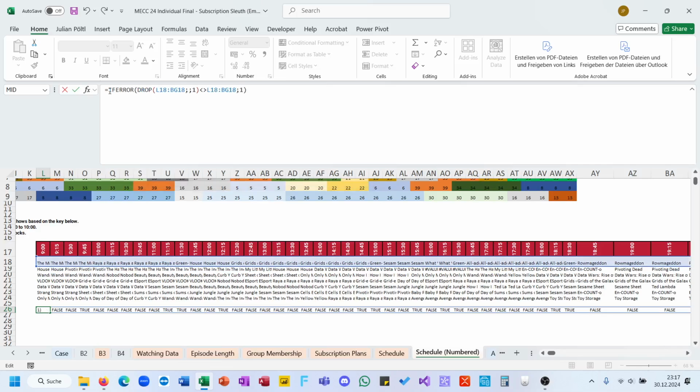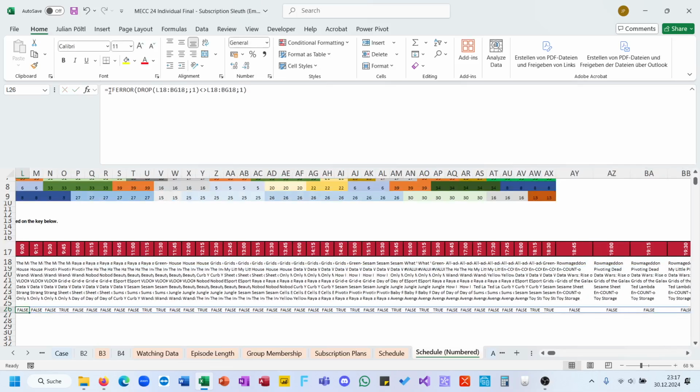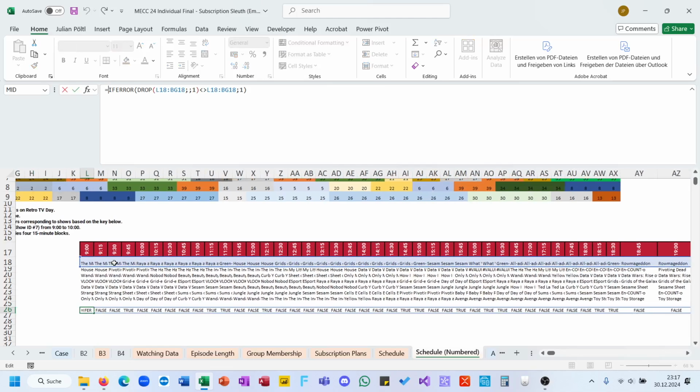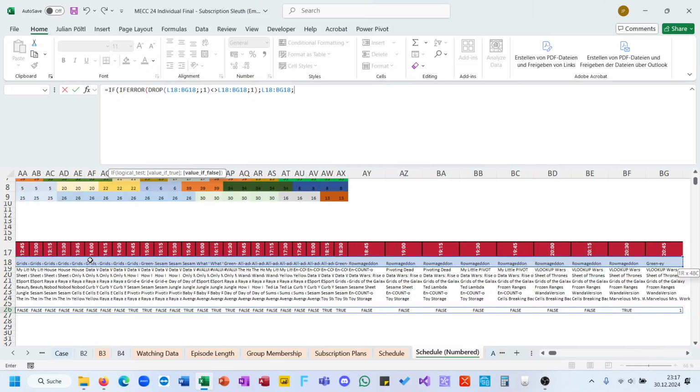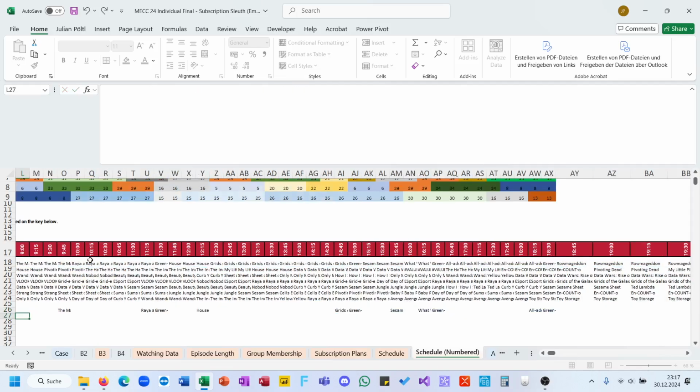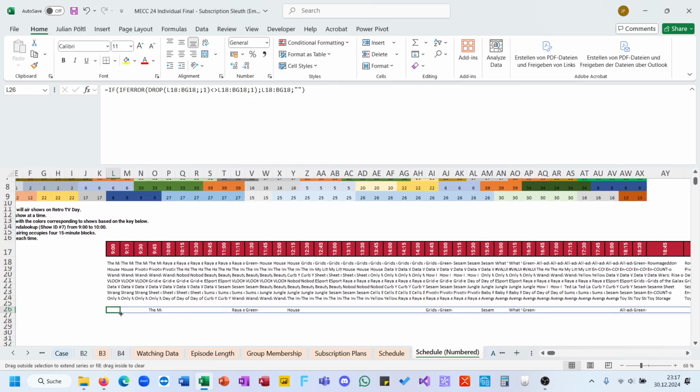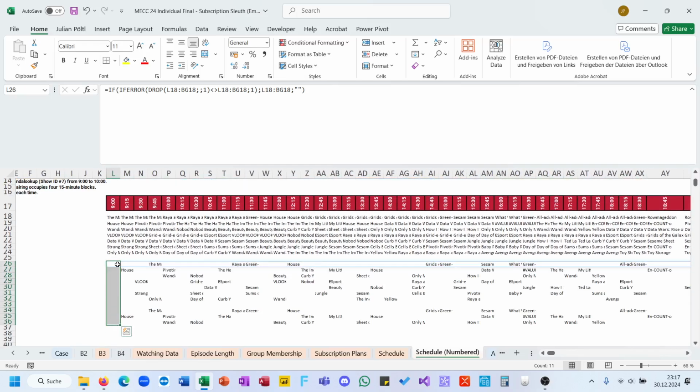When we have an error, because we drop something out at the last instant, it's a 1, and then if this is true, then give me the name of the series, otherwise nothing. I track this down for 7 rows, 1, 2, 3, 4, 5, 6, 7.